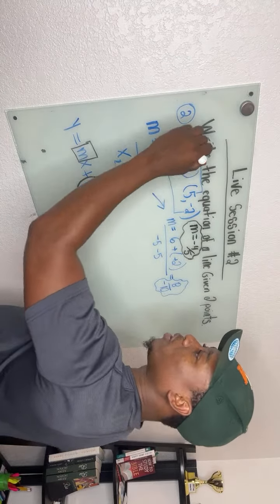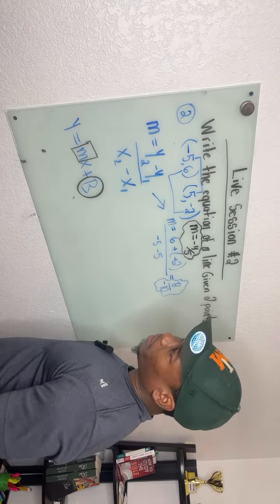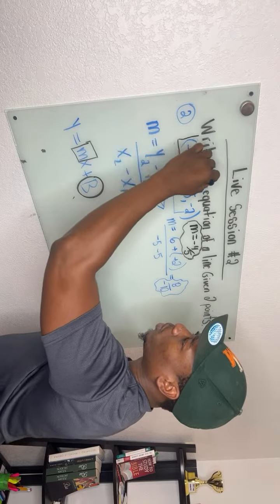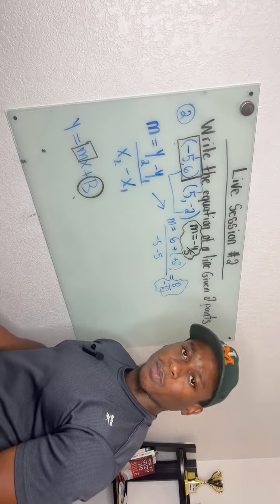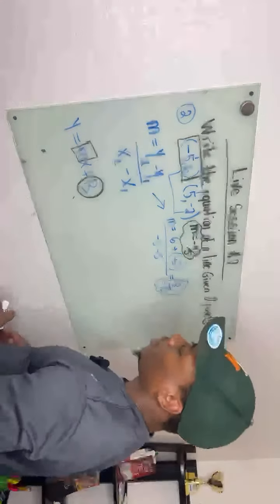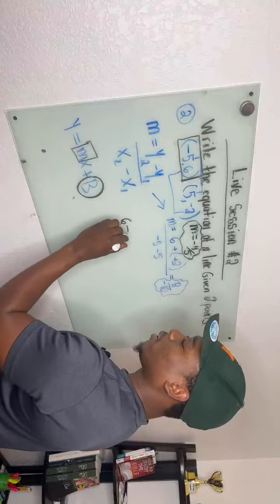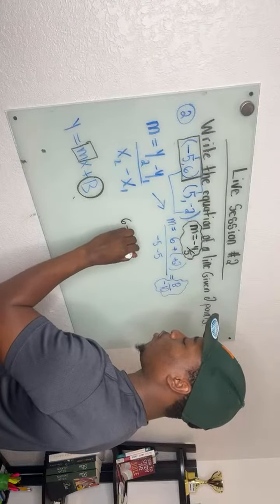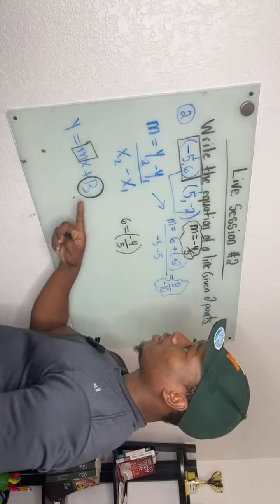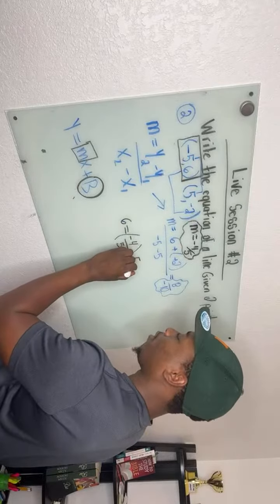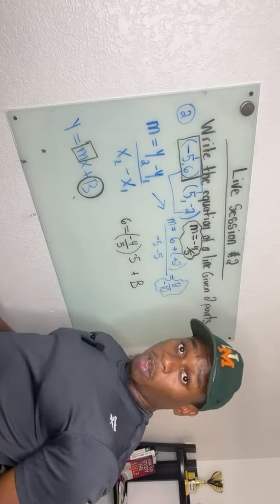So the point that I'm going to start off with, let's see, what point do we want to start off with? Let's start off with this first one, okay? And I'm going to do both of them for the video purpose, so you guys see both. But let's start off with that first point. So it says y. So I know y is 6. So 6 is equal to m, which is -4 over 5. Let's just put this in parentheses, times x, which is -5, right? And we're going to add b to this, even though, remember, we're solving for b.